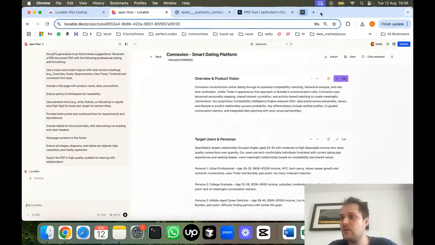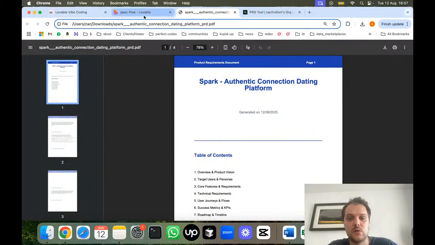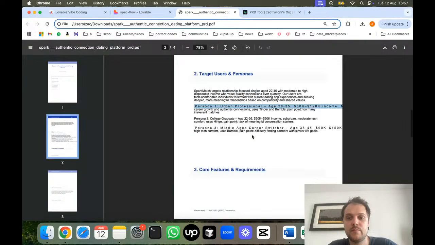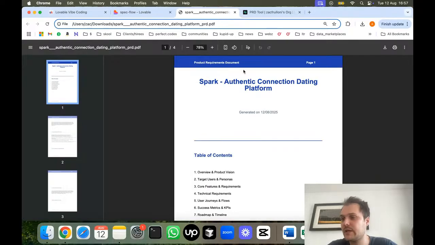Let me just close this. And Discord. Yeah, it does look horrible. But you can even add things like logos. I've done this for clients where you can add a logo here. Yeah, you can also add logos here in the actual PDF at the top.